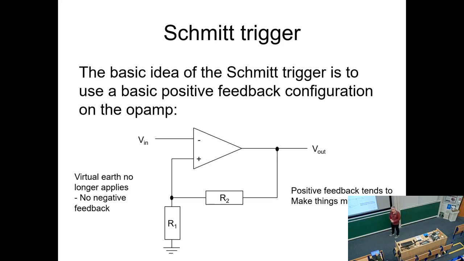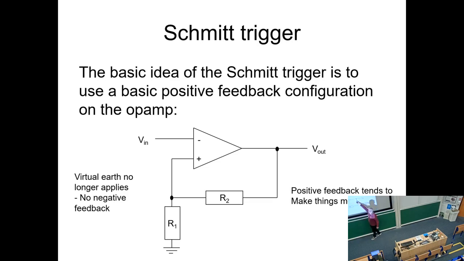And that's basically it. It will compare the two inputs. If this input gets close to this input, then it might well try and flip its output. If that happens, you'll find that this goes the other way, to the negative rail. So it will actually compare the two inputs and say it's higher or it's lower, and there's not much in between. So if you want to compare something to a fixed reference voltage, that's what happens. So this is what's going on here.